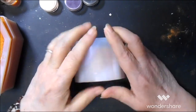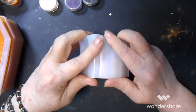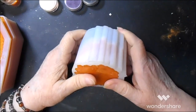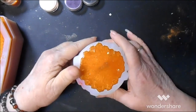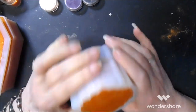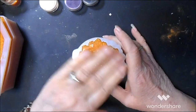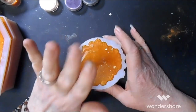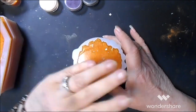I get comments all the time about why don't you use alcohol to release this? I spray every time I remove these and clean them with silicone mold release and put them away.